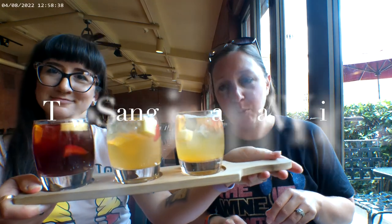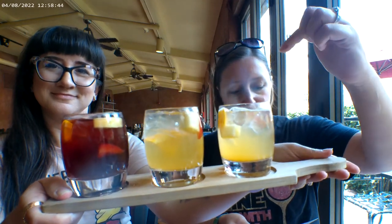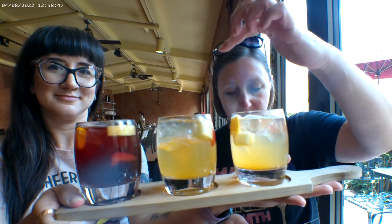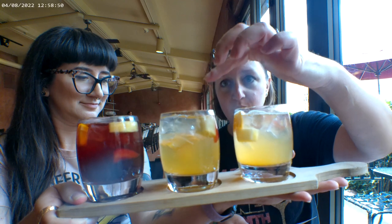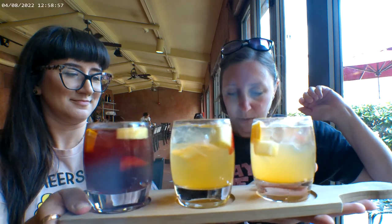Okay. Heavy. Look at that. Pretty. So we have a Prosecco sangria with aromas of golden apples, pear, and honey. We have a Gavi Bastiolo sangria. So this is the white wine sangria. It's more citrusy. And a Cabernet Terra de Bacco. That would be a little bit, it says delicately spicy in the finish. We'll be the judge of that. What are we trying first? Do you want to just go each to each? Sure.